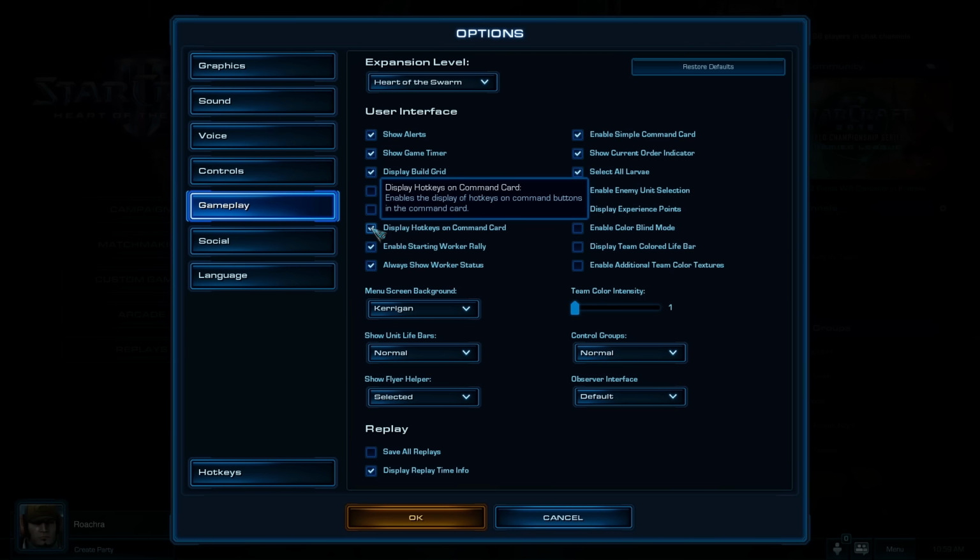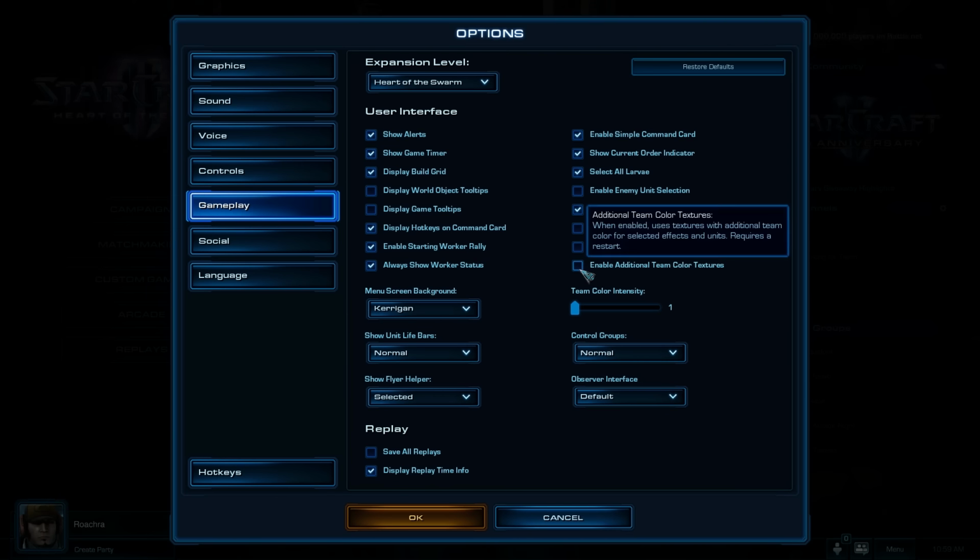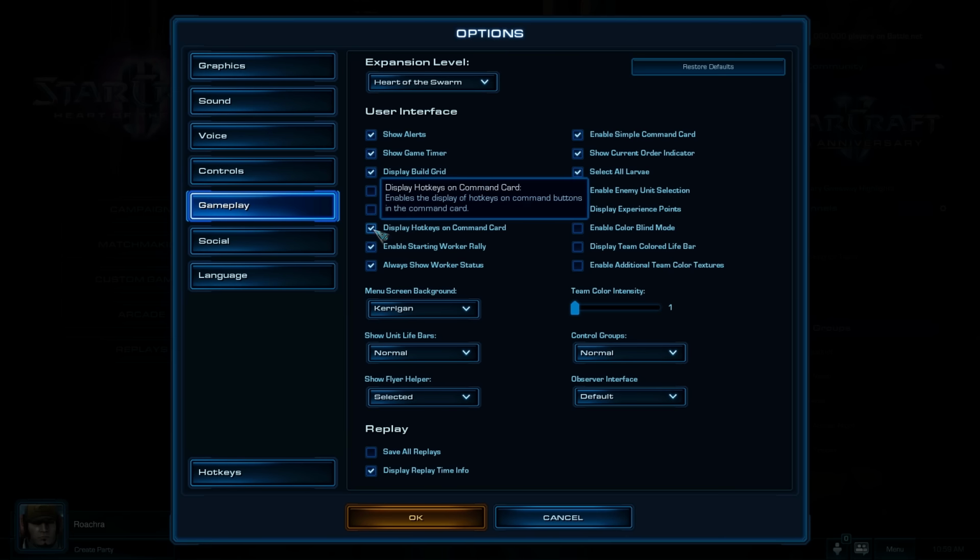but it's one of the best ways to get used to learning all the hotkeys, because StarCraft 2 is a largely keyboard-driven game, and your mouse is what does all the fancy stuff on the screen, right? So you want to make sure you're able to do that. Again, make sure you display the hotkeys if you don't know them off by heart.